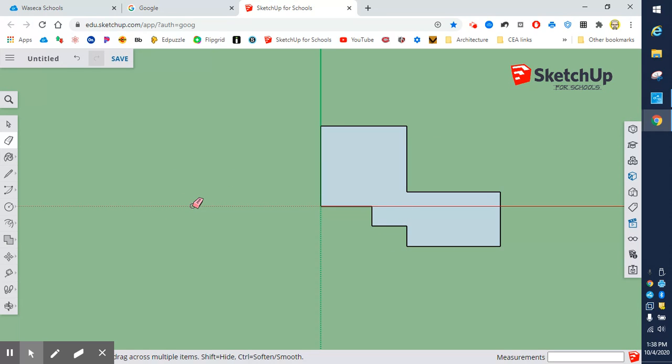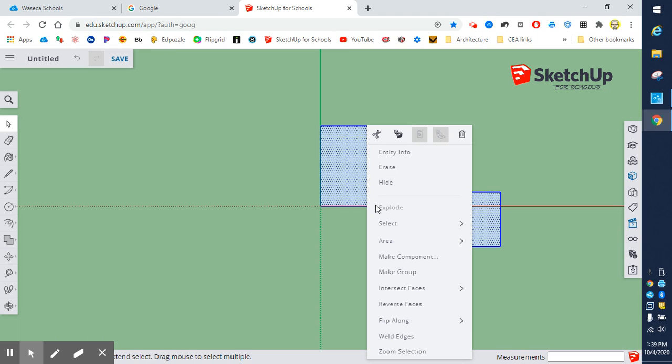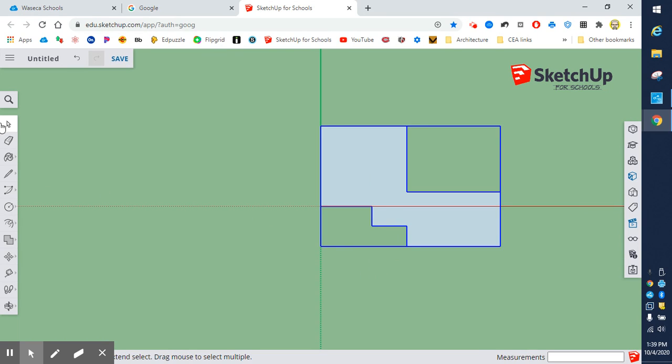All right, so that gives us a little bit of an idea of what to start with. One perhaps last image thing we'll do here: if we want to select something, I've got my select tool here. I can either click on something, or if I want to just drag across it, it selects everything inside. I'm going to use the right mouse button again, and I might want to group that. Make a group.